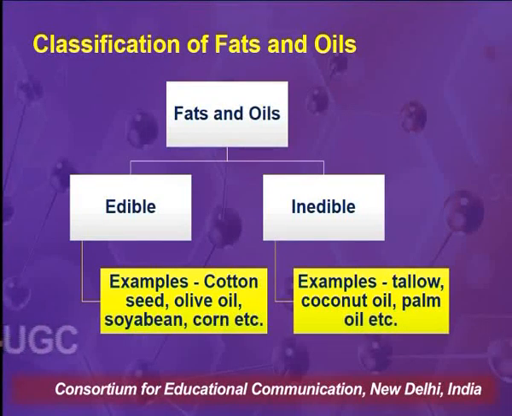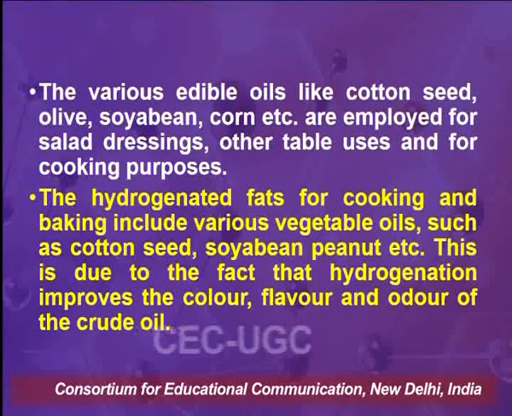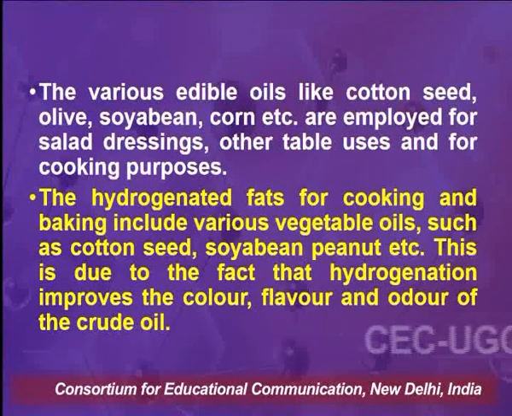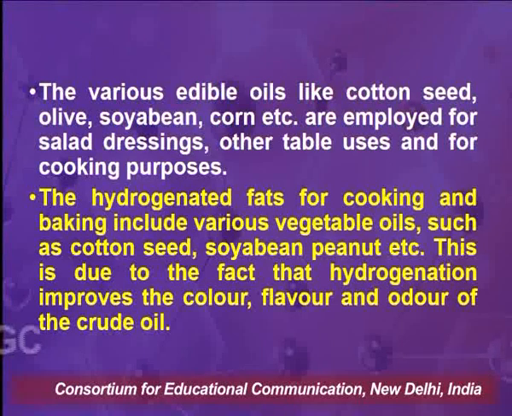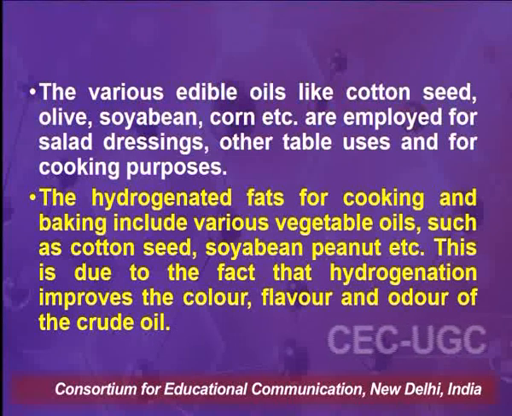They can be classified as edible and inedible. The examples of edible oils are cottonseed, olive oil, soya bean, corn oil, etc. And examples of inedible oils are tallow, coconut oil, palm oil, etc. The various edible oils like cottonseed, olive, soya bean, corn, etc. are employed for salad dressing, other table uses and for cooking purposes.